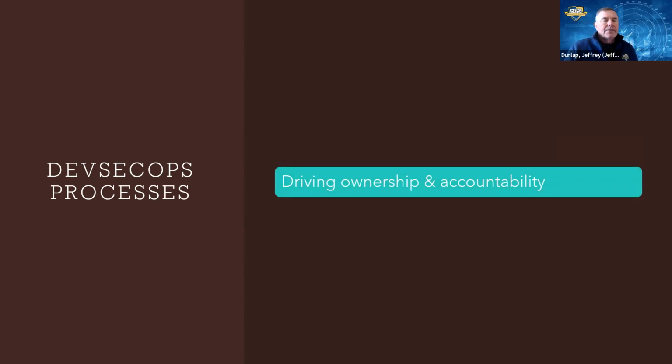Ownership and accountability. If we're going to empower people, there's ownership involved in this. And we need to hold folks accountable for what they're actually delivering. So if you deliver a piece of software and it has a vulnerability in it, you're accountable for that, and we need to evaluate potentially what happened and learn from this. What happened during the process that allowed this? But we need to hold folks accountable, and that way there's the ownership part of it.